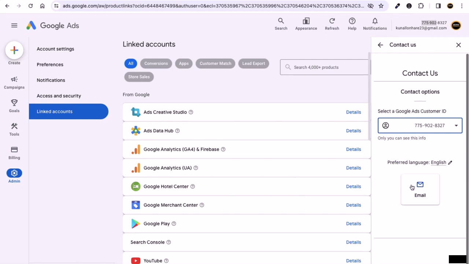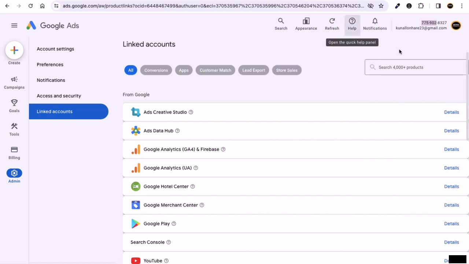For now only the email contact us feature is available, but sometimes you will get call support as well. So if you face any problem in future, maybe a glitch, or some feature is not working for you, you can simply contact the Google Ads team and they will reply back.